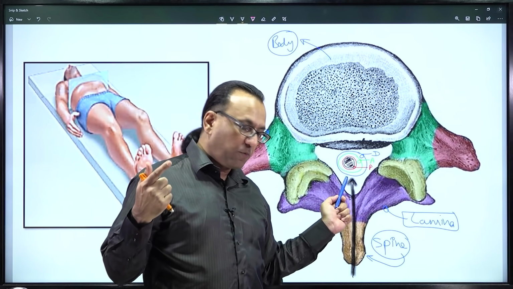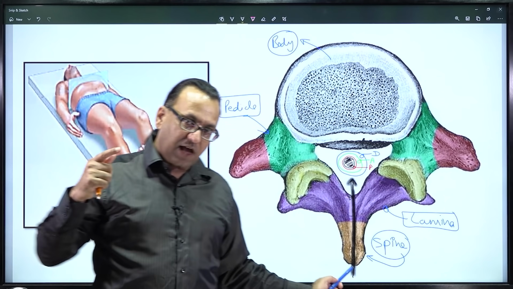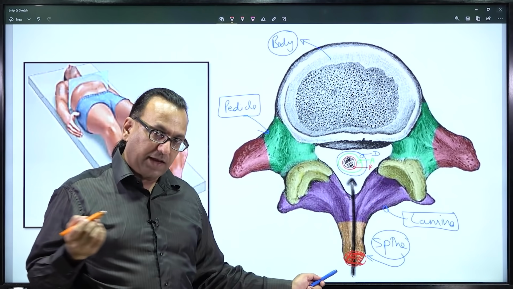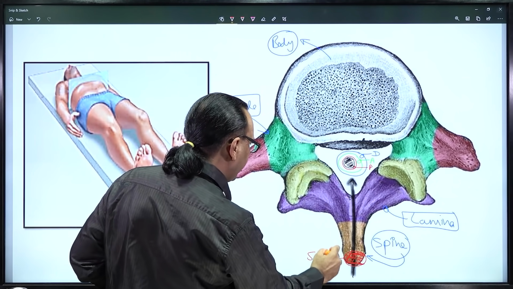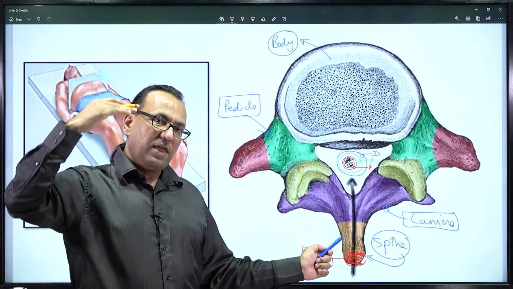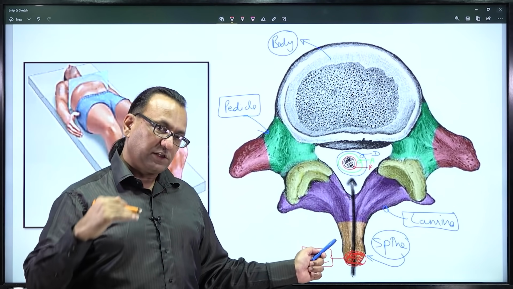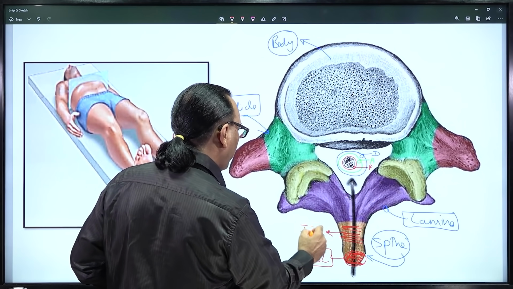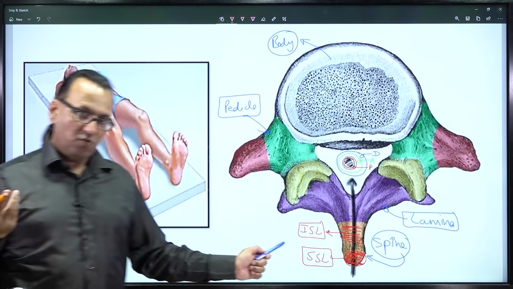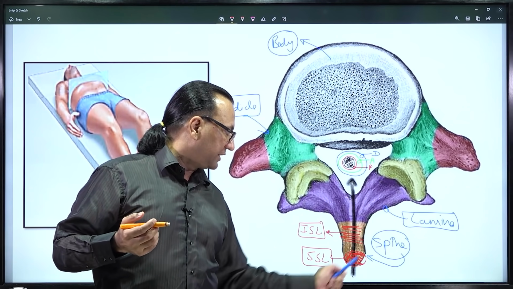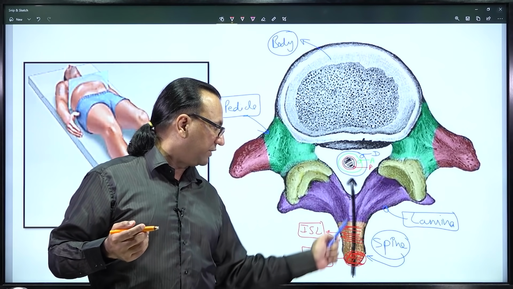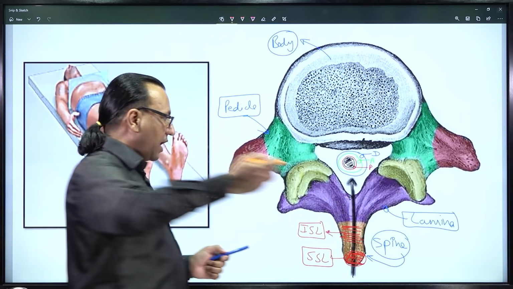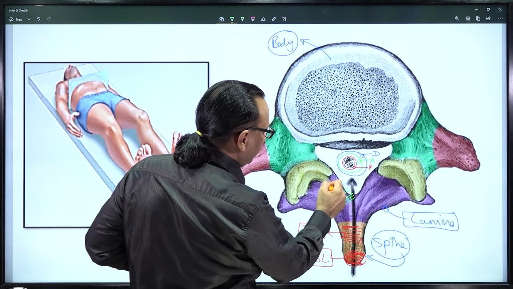Then what are you going to puncture in the process? See, there is a ligament attaching to the spine and we call it the supraspinous ligament. There is one more ligament which is attaching to the spine, lying between the spines of adjacent vertebrae, and it is called the interspinous ligament. It will be more clear when we look at another view. So the spine will have the supraspinous ligament and the interspinous ligament, which I punctured. Then which ligament am I going to puncture? The one which attaches to the lamina, and that is the ligamentum flavum.